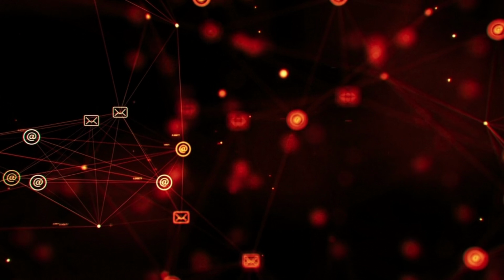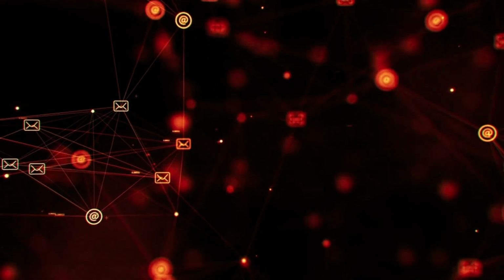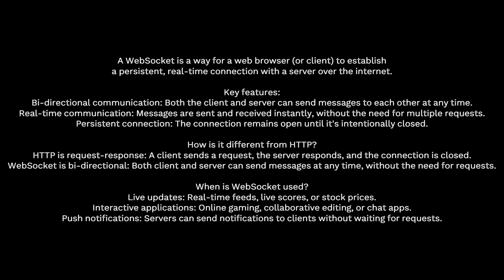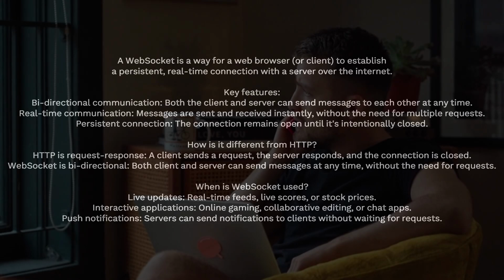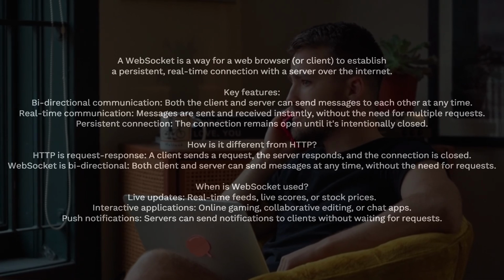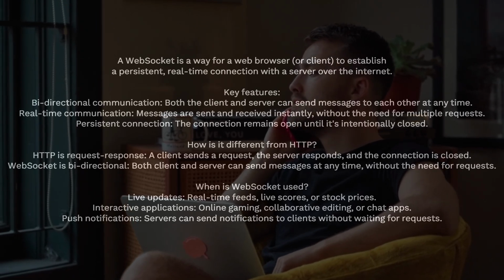From our introduction, we already defined TCP and UDP. So now let's talk about WebSocket and HTTP requests. WebSocket uses TCP to establish a persistent, bidirectional connection between the client and the server. This means that once the connection is established, both sides can send data at any time. It's like having a phone call. Once you are connected, you can talk and listen simultaneously.